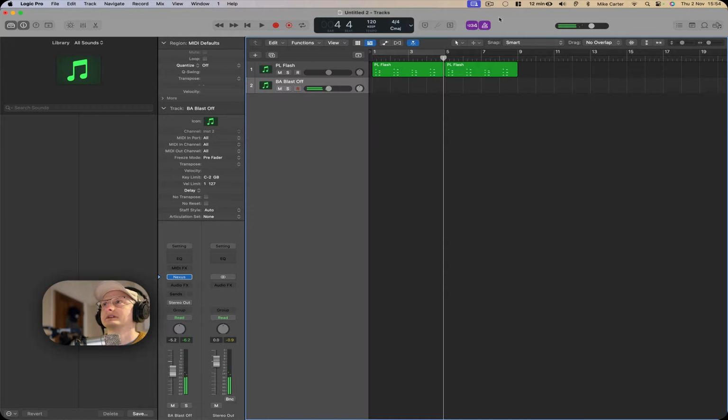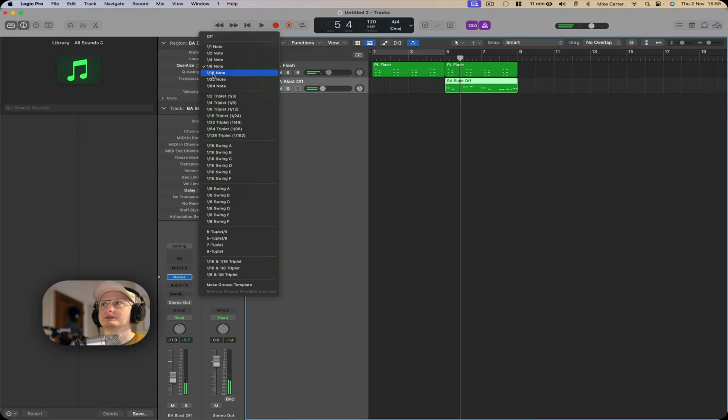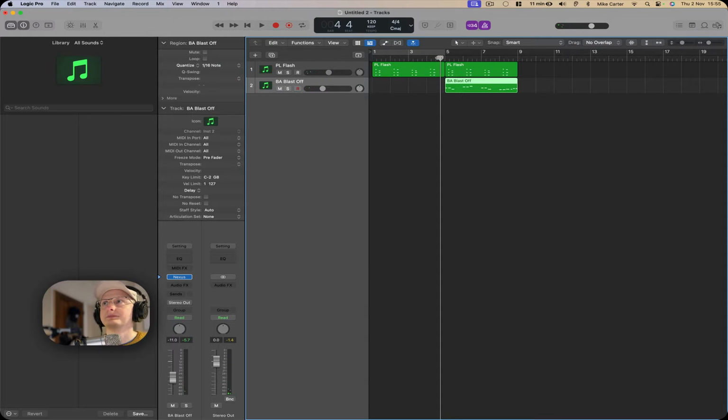Okay, let's try recording a melody with that sound. Okay, let's quantize it. Let's go for 16th note because it's a bit of a faster melody.